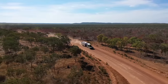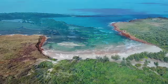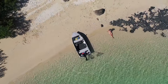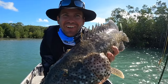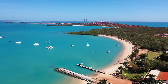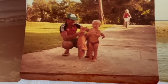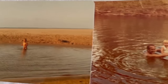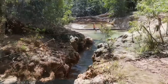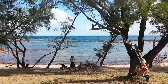So, Arnhem Land. It's a place that we've wanted to visit for a long time. Since we started our travels, it's been on our list. Not only because of its culture, its history, its landscapes, its scenery, its fishing, people, but it's also extra special for me because I was born there. My parents lived up there while Dad worked in the bauxite mine, and I lived there till I was nearly 6 years old. So a lot of my youngest and fondest memories are from growing up in Gove and Nhulunbuy. It's been high on my list to get back here with the family and show my own kids where their dad grew up. I hope you enjoy this. This is Arnhem Land.